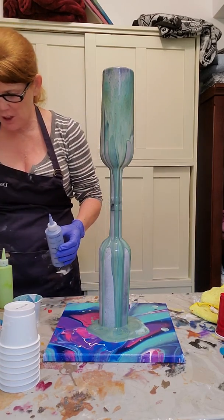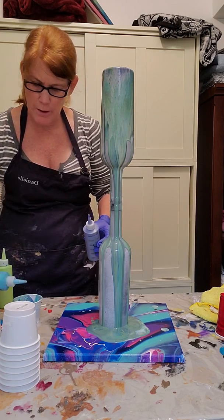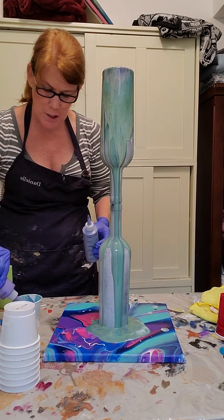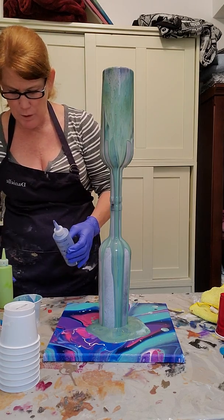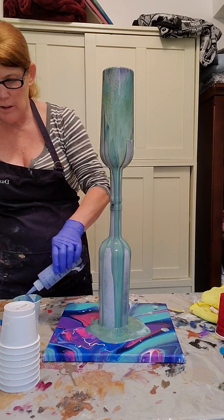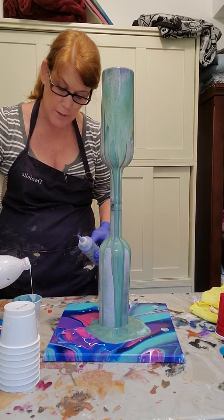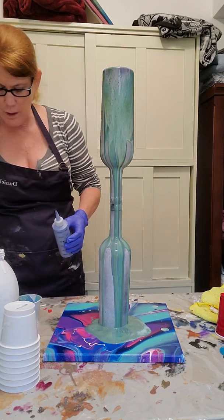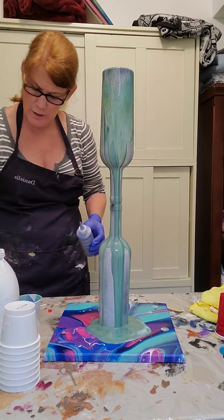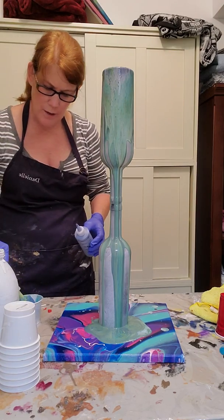Yeah, there was a big chunk that just went in there. But like I said, because of the gravity, I'm not real worried about the chunks because they will just fall all the way down. Now, on the canvas, I'll have to watch for them and make sure that I get them all off. Let's do one more round. So my cup's about half full, I guess.